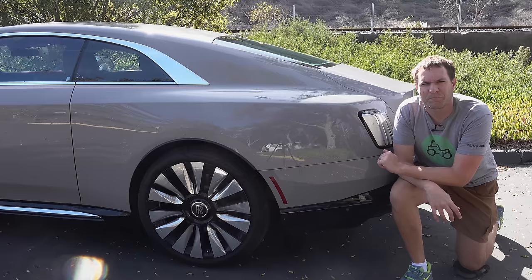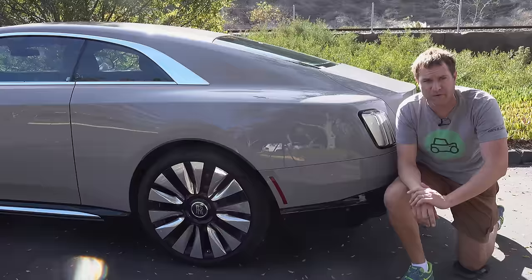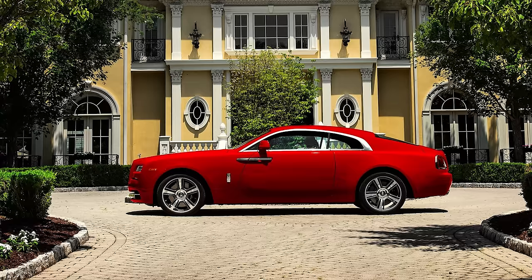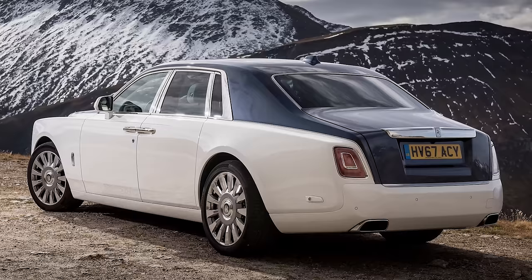All right, time for the quirks and features of the new Rolls-Royce Spectre, the first ever fully electric Rolls-Royce. And I'm going to start with a little overview, beginning with the fact that this is not just an electric version of the Rolls-Royce Wraith. This is the Wraith. It's a beautiful Rolls-Royce coupe, but it's gas-powered. It shares some similar body lines to the Spectre, their overall design, but the Spectre is a totally different car. In fact, it's not even built on the same platform. The Spectre shares its platform with the larger Phantom and the Cullinan SUV.